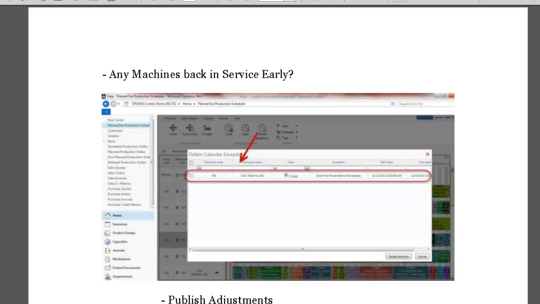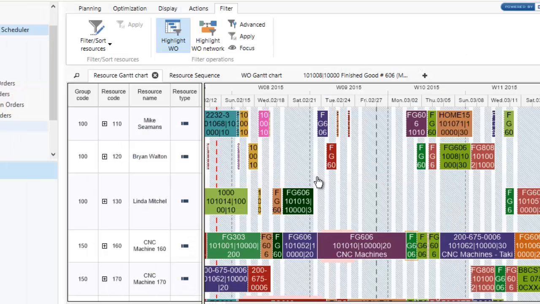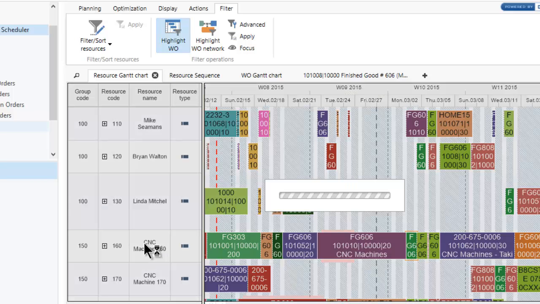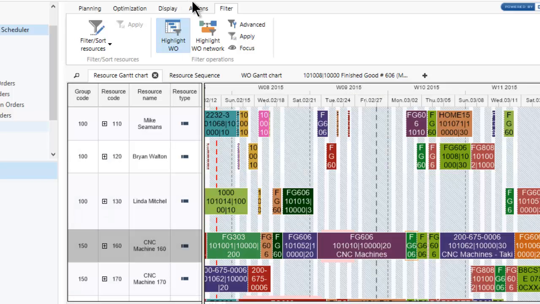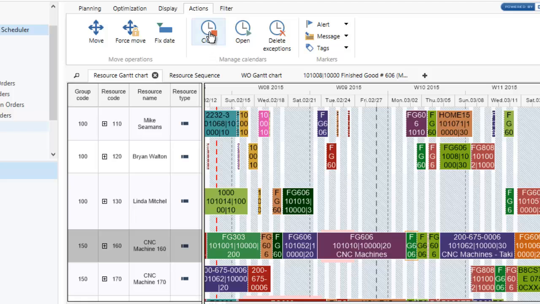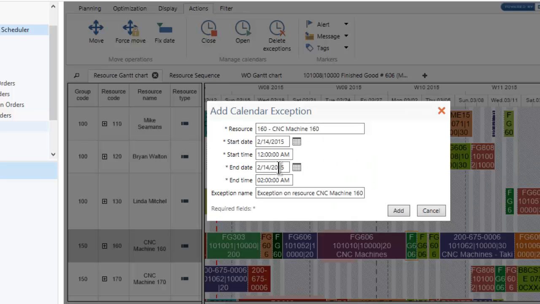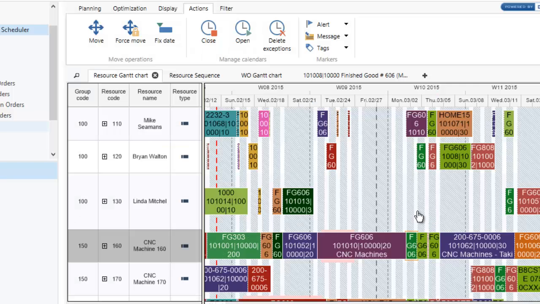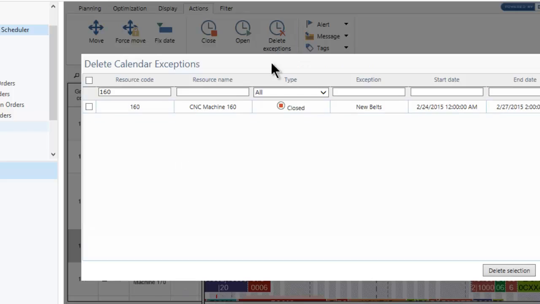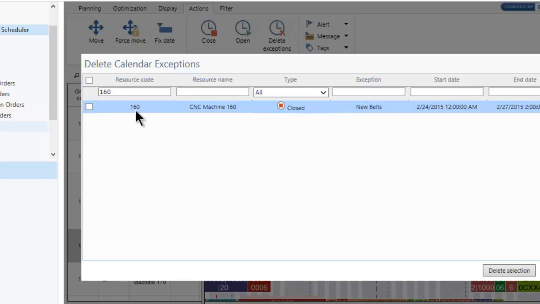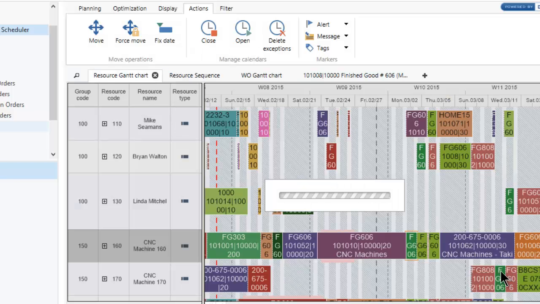adjust that period. So you could actually come back to this machine here, go back to those actions for closing the period, and then you can adjust the end date and make the appropriate changes, or you could actually just delete the whole exception completely and say, okay, no, we can't take it down, sorry, that's going to have to wait, and you delete the exception.